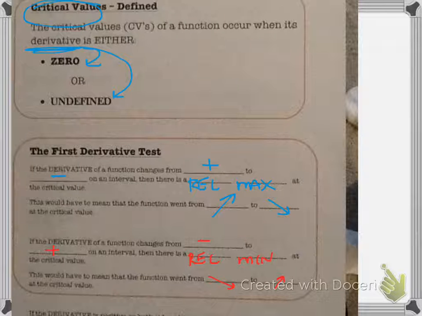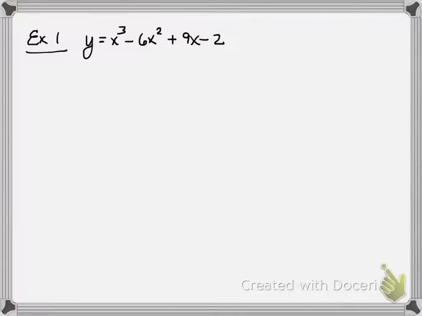So really the best thing we can do at this point is look at two examples. There are a couple examples in the note packet. I'm going to specifically look at 1 and then 4. So let's start with example 1. Obviously if everything that we're talking about right now is based on the derivative, then we need to find the derivative. So we'll start with that.